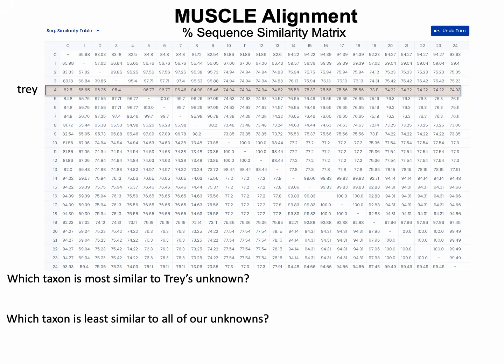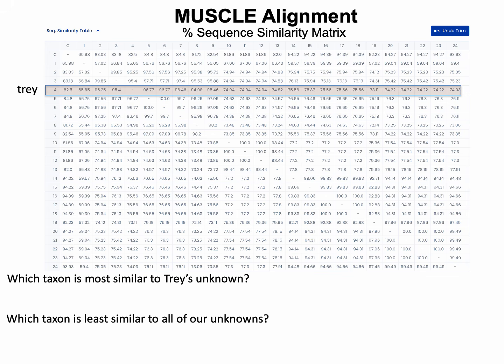Once you click on the sequence similarity table, you should see something like this. This is a percent sequence similarity matrix. It's a table that does a cross comparison of every single sequence that you're looking at in your muscle alignment, sequences labeled 1 through 24. For example, we know that Trey's sample is sample number 4. We can look at the highlighted area here and follow that row the whole way across to see which percent sequence similarity is the highest between Trey's sample and the samples that we're comparing him to.